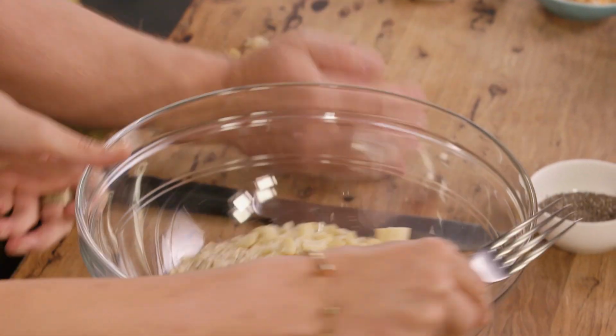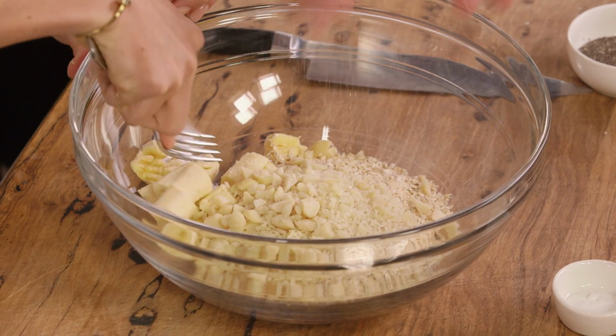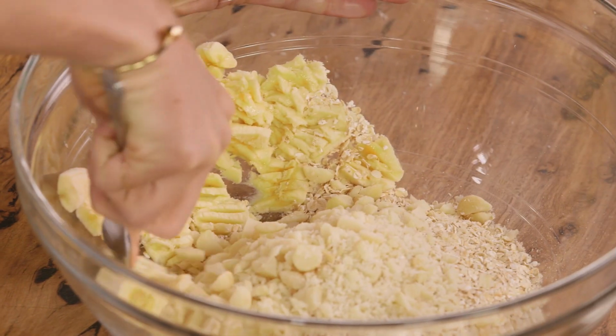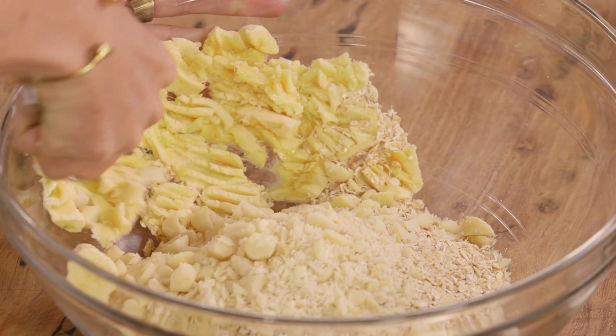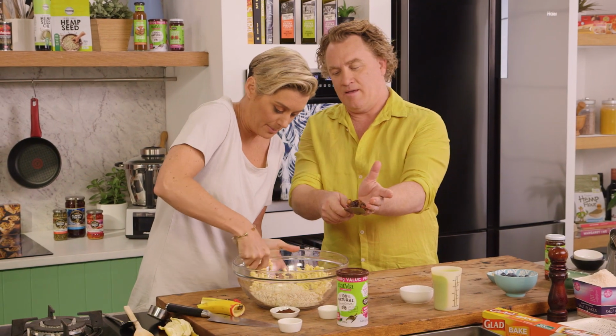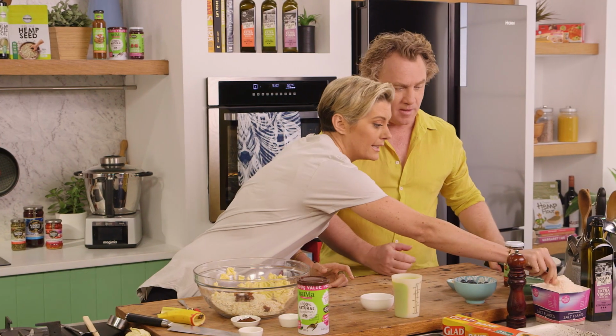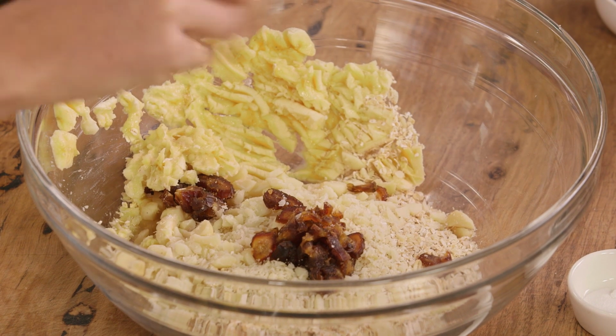In you go. Now, if you've ever had a few too many drinks and you feel a bit wobbly, that's often because you've got a lack of potassium. So we need to look after our electrolytes and our salts. We can't forget that element there. In goes the date. Put those dates in there. Talking of salts, a tiny pinch of salt there as well.